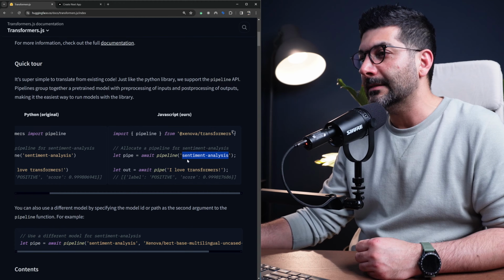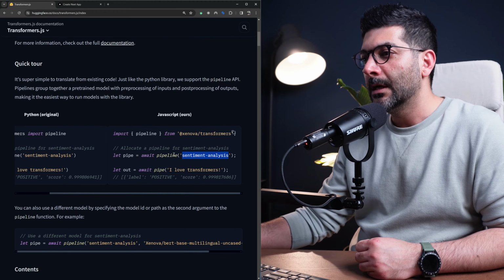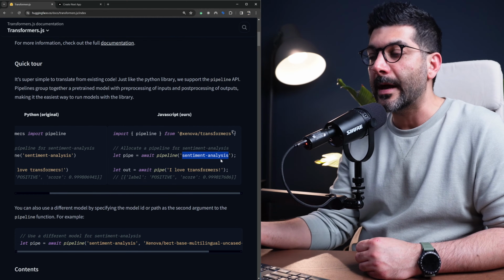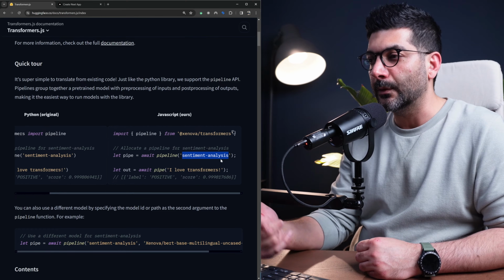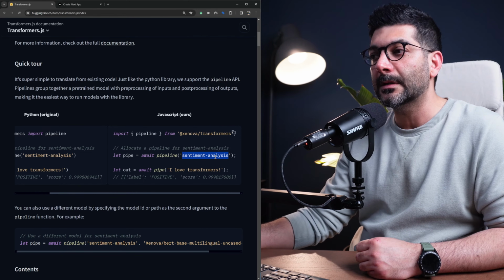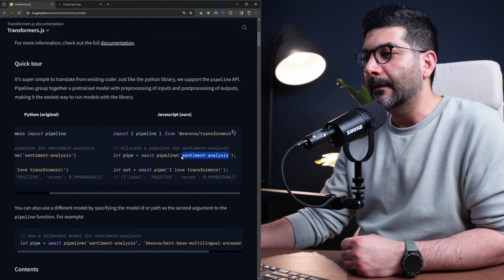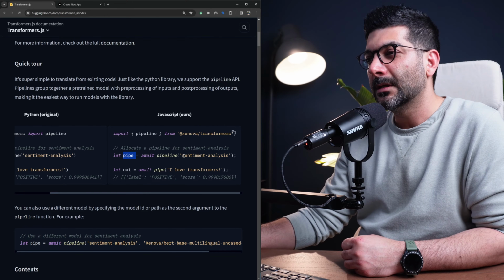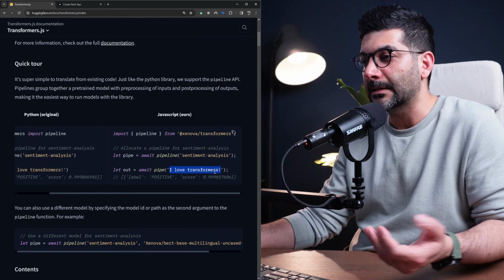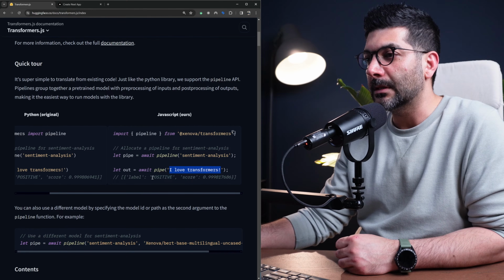And if you don't pass the specific model that you want to use, Hugging Face is just going to use the best known or the most popular model for this. But you can actually pass in a second argument, which we're going to see inside the code, to pass a specific model that you want to use in the sentiment analysis category. And then once you have this pipe, or the function to do this transformation or inference, you can then call it with, in this case, a text, which is going to label this text to see if it is a positive or a negative sentiment.